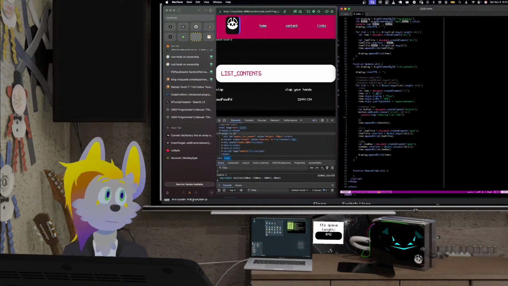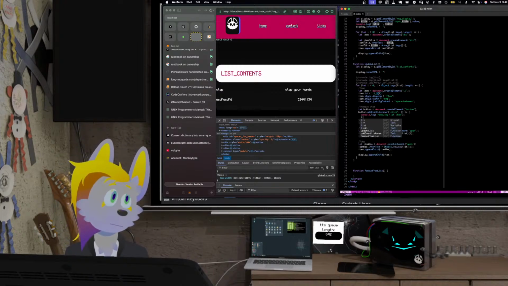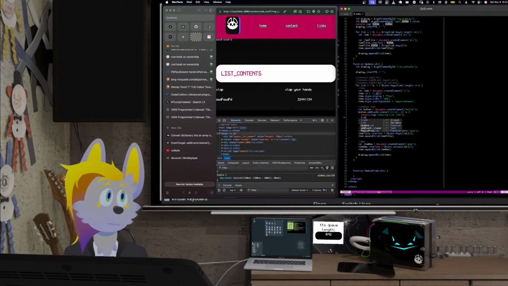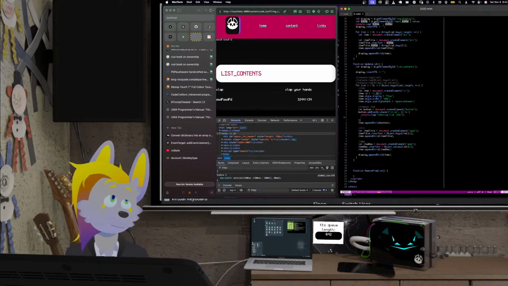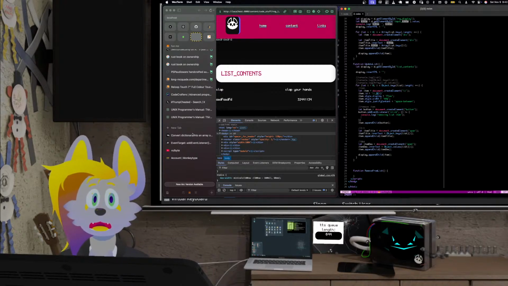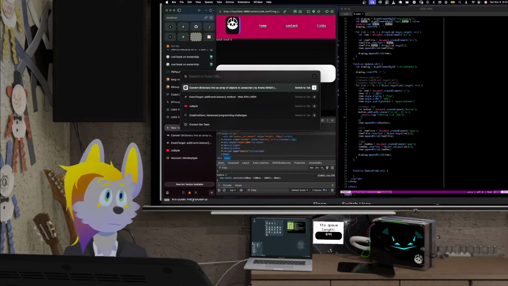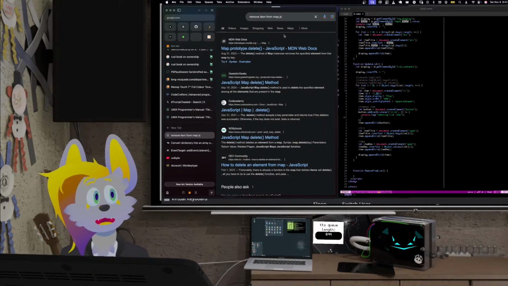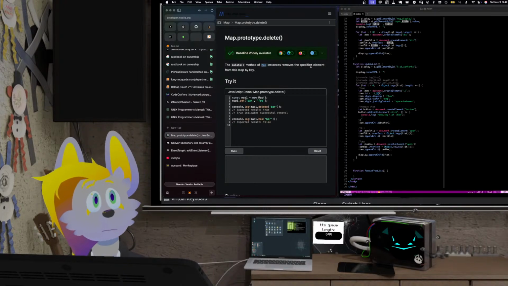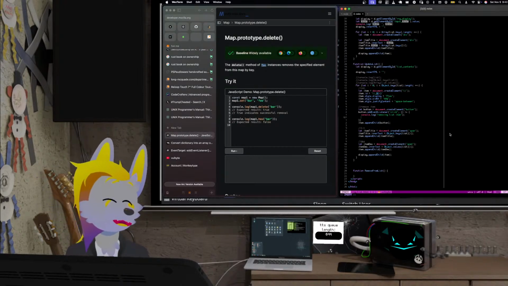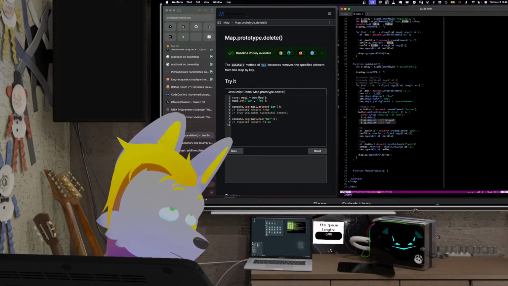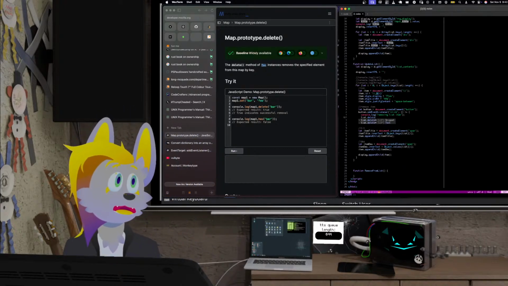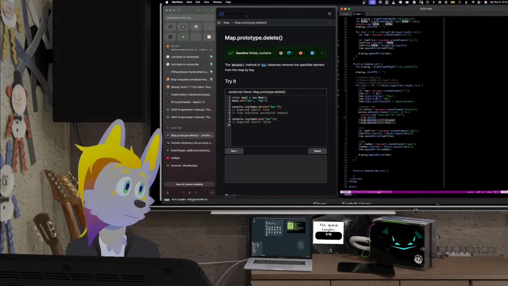No, you know what I'll do is I'll just do a list. How would I actually do that? No, now that I think about it. Remove item from map JavaScript. Okay, so it's map.delete. Okay. list.delete, and then I'm calling function brackets for it.